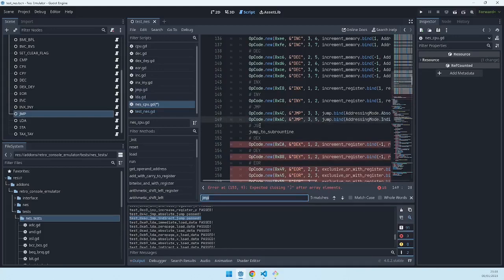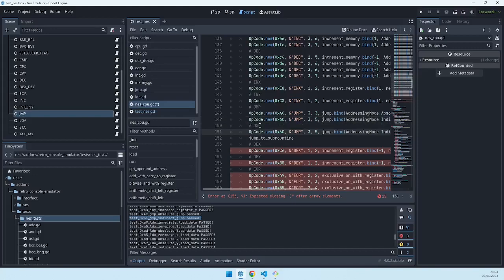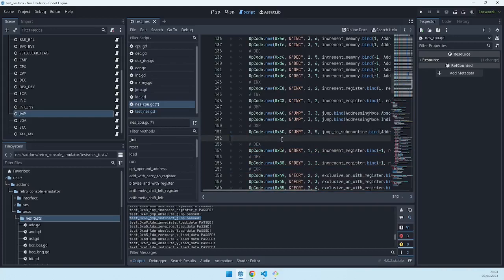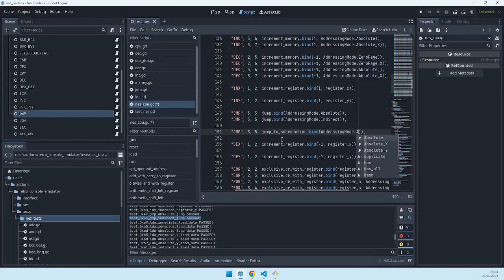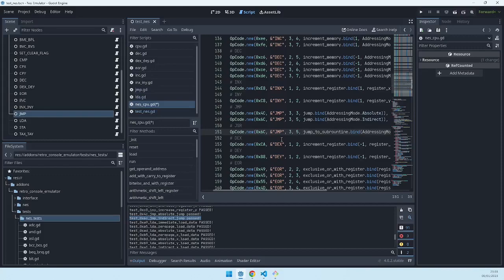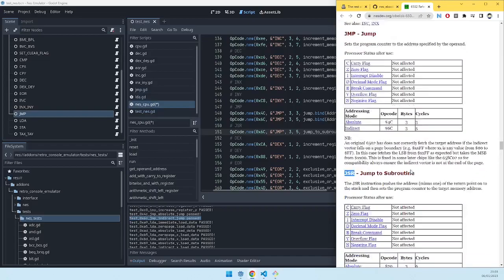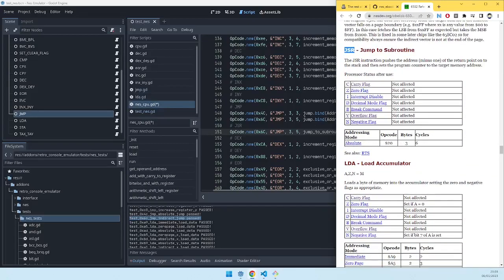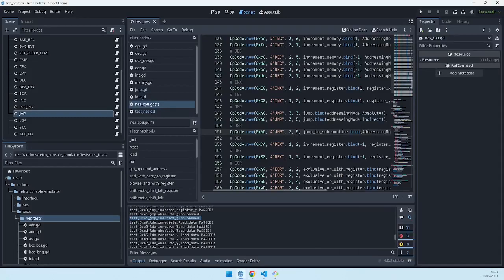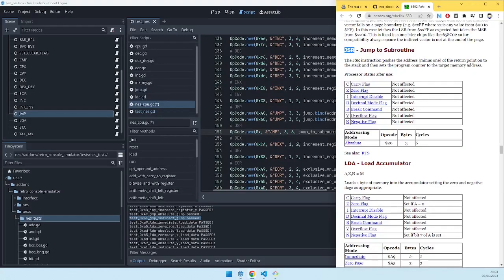Let's duplicate one of these, and the function is jump to subroutine, and addressing mode is always absolute. It takes 3 bytes and 6 cycles, and the opcode is 20.